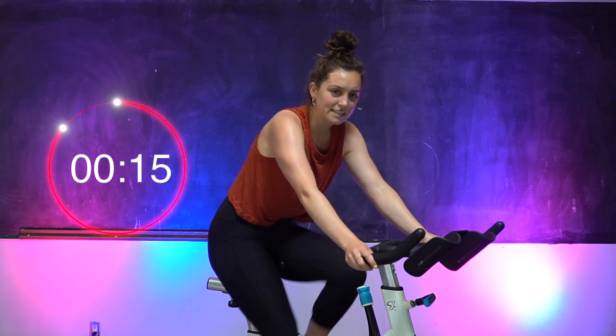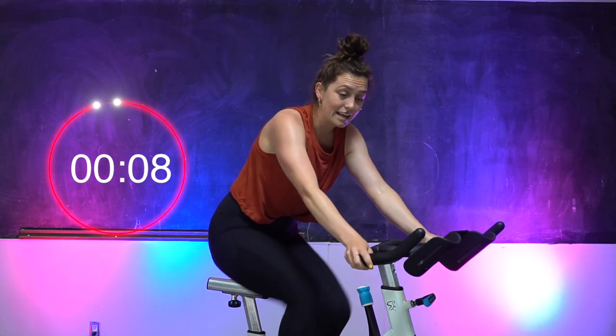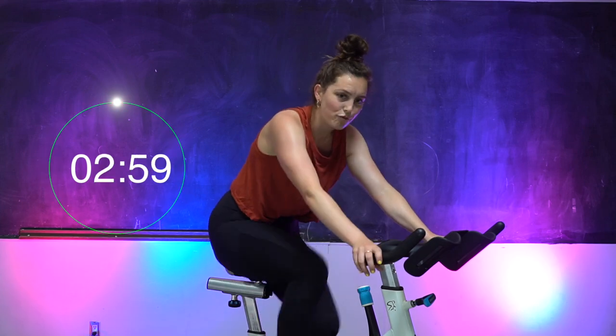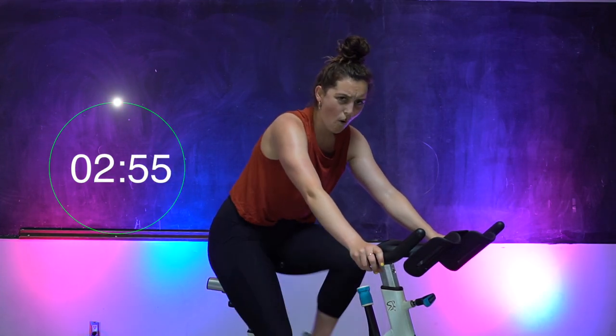Good work. In 15 seconds, we're turning. 1 full turn up on that tension. Same pressure on the legs. Attack that increasing tension. 5 seconds. 3, 2, 1, turn up, and let's go for it, folks. Get that pressure back on the legs.